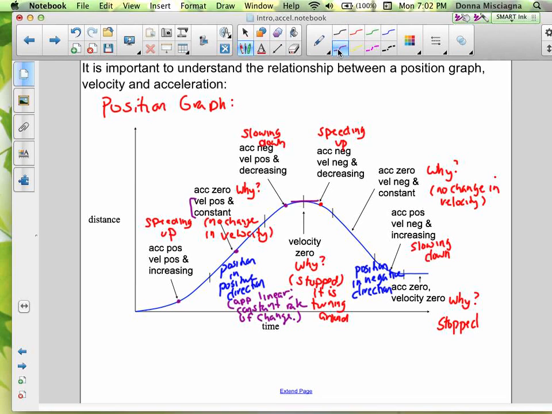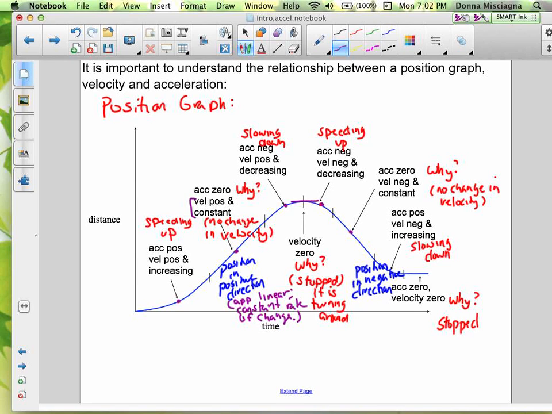Let me go back to my purple. All right, so here, notice the position graph has a negative slope, which means that the velocity is negative and the acceleration is negative, right? Because we were at 0. So our rate of change is increasing, which means now both the velocity and acceleration match. The graph is speeding up. Kind of the same as we had over on the other side, right?